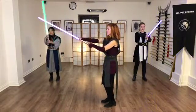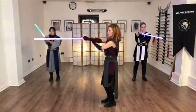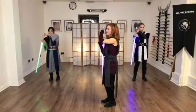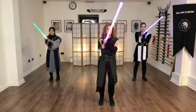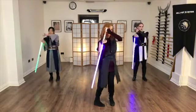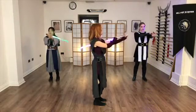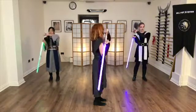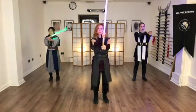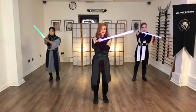Forwards, cut, wield, parry. Forwards, cut, wield, parry. And this side, forward, cut, wield, parry. Forward, cut, wield, parry.